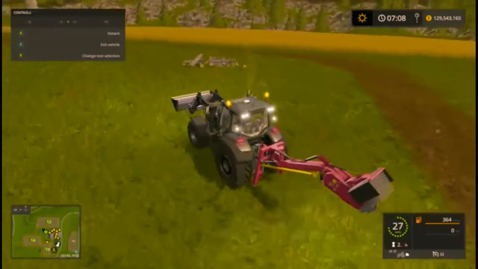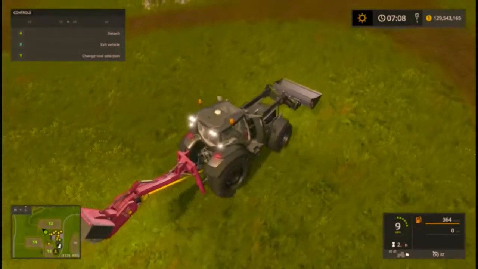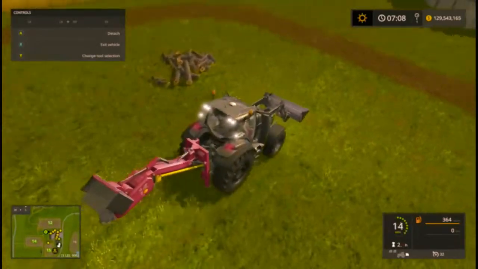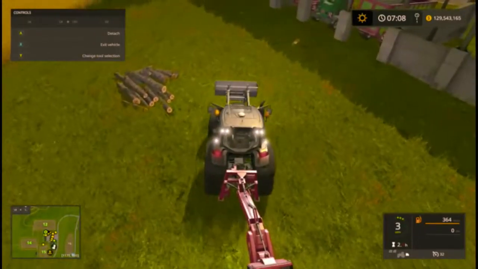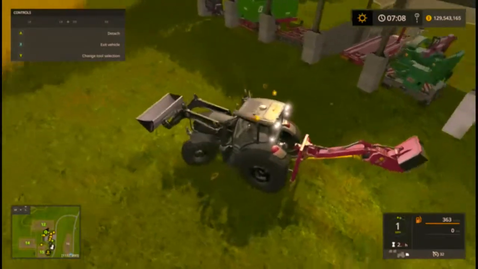We got to get that tree stump up. I know there's a tree stump over here somewhere. I thought there was, or did I just see one a while ago? I don't know. I think there's one over here actually that I need to get up. But I'm gonna show you guys how this works. There's one right there. There we go. We'll test down on that one.